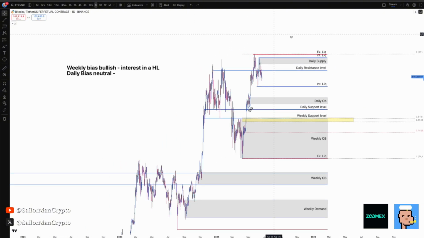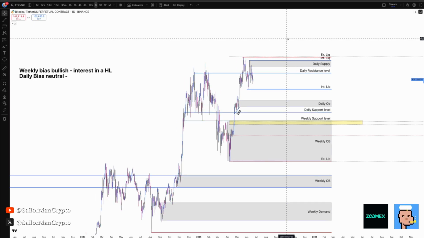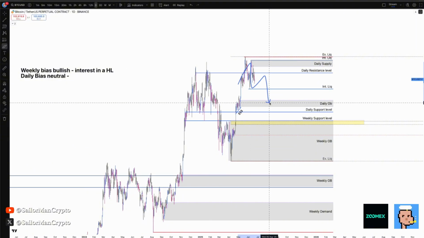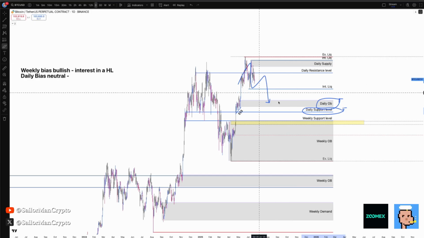The daily bias can become neutral, but where can our bias be adapted? In the case of the weekly interest, we said the bias is still bullish. The daily bias can definitely become bearish if we start to do this, but we know that this level is the level of interest just above a daily support level. So whatever your trend bias gives you, support and resistance or the block and demand are levels where you can at least double check your bias.